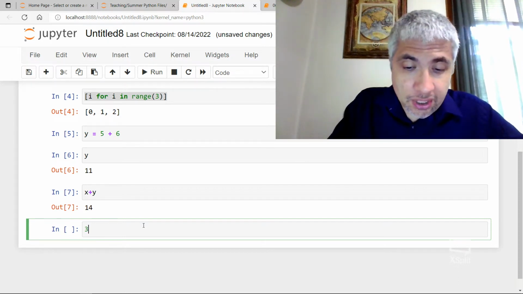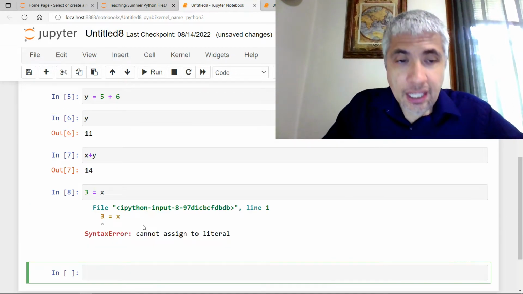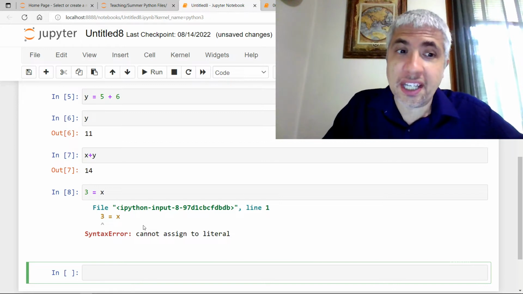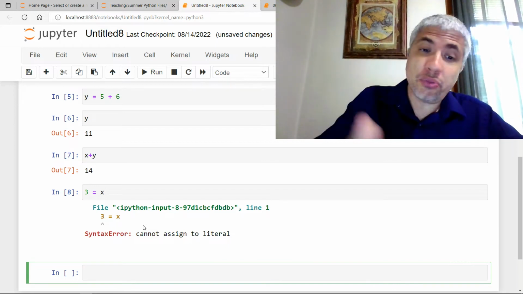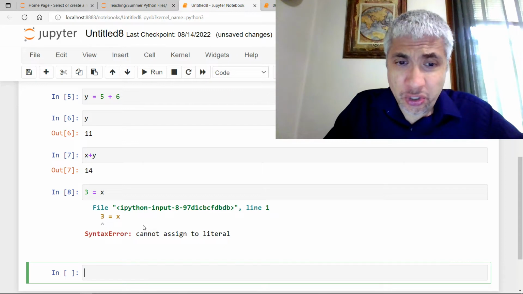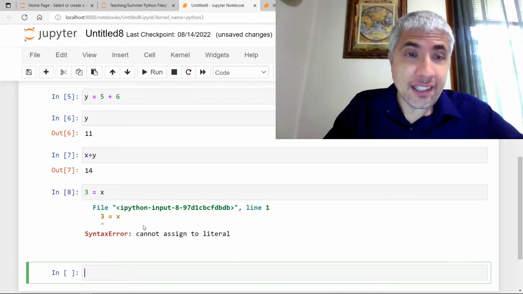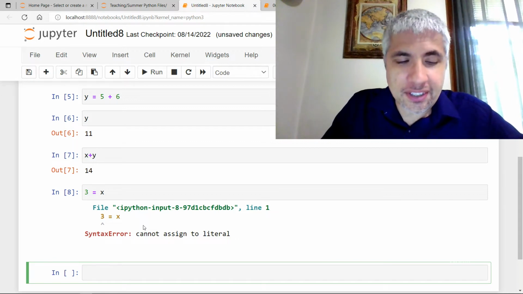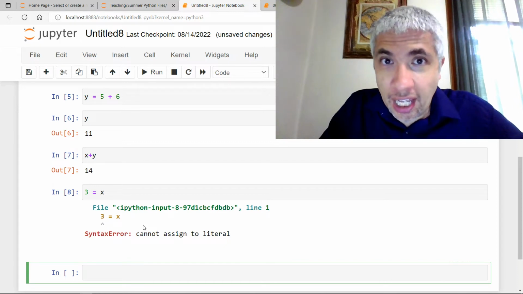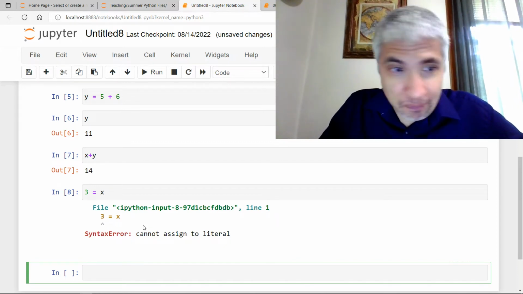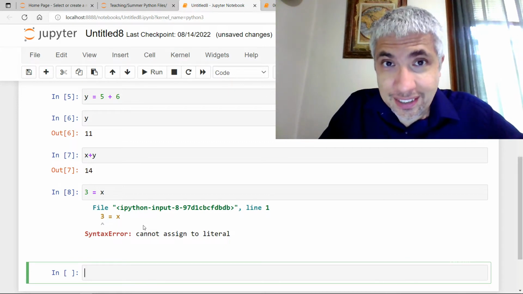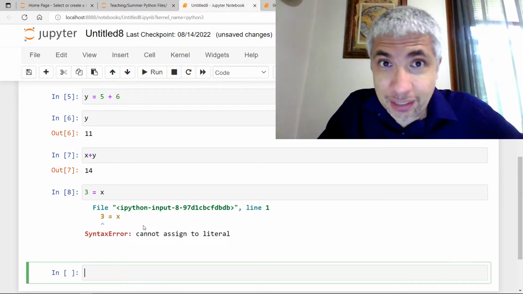So if I were to do something like this, I get an error. Python clearly tells me that it does not want me to assign whatever x is to 3. I'm not going to go too much into the word literal. Literals are things like the number 3, or true, or false. There's strings when we get there, but there are things that Python absolutely will not allow you to write over, which is good sometimes. We already know that Python does allow you to write over things like the len function, right?